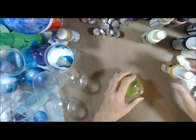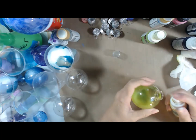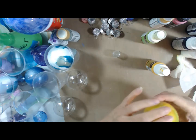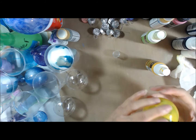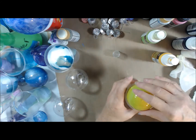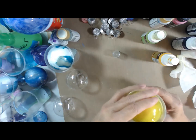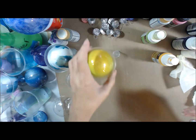Alright, now I'm going to spray some yellow in here. Let's see what we get. And kind of swirl it around. Now I'm going to tip it upside down and let it drip out into the cup for a minute. Just let it sit there and drip. Okay?